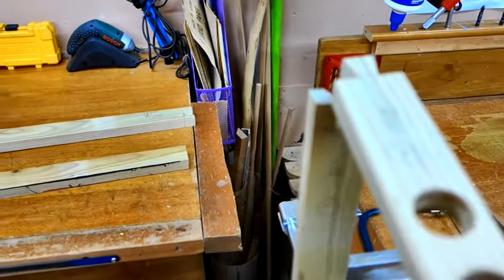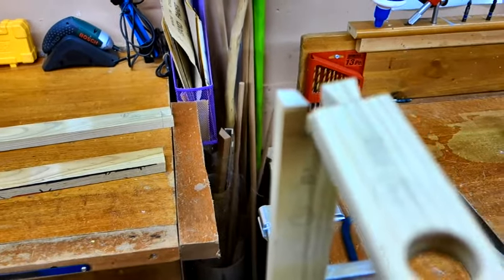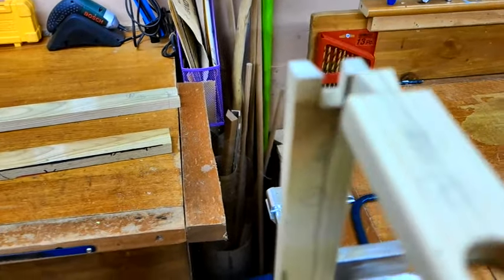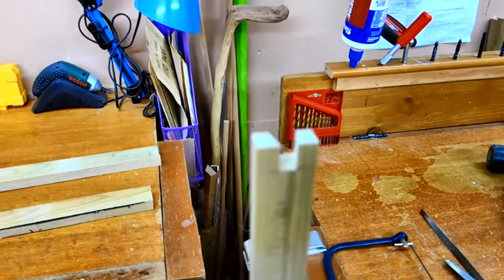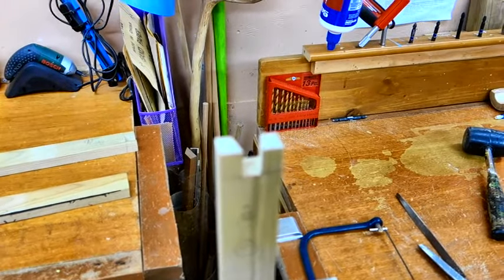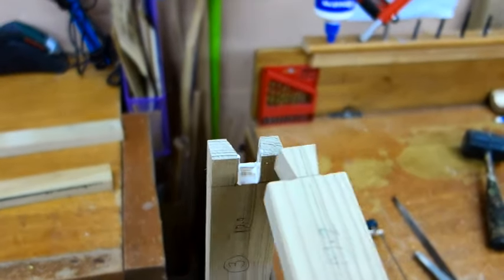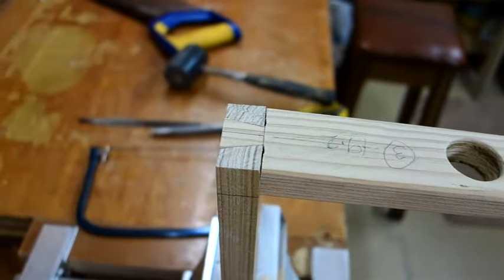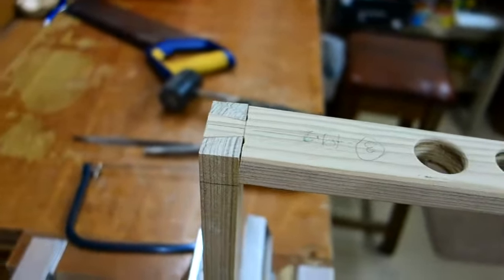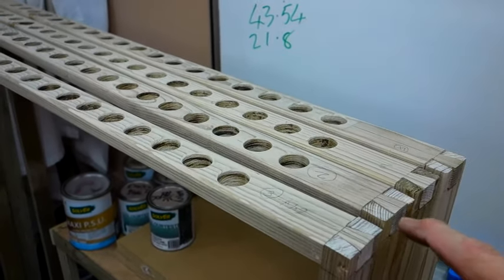I have filed this joint down, and when I put the mallet on it, I can just feel it wants to go in. Now I'm going to glue it up and give it a tap with the rubber mallet, and hope that it's not so bad that it breaks off the two sides. It's always a pleasure if you can knock it in and it looks good — it's a bit hit and miss. There will be gaps, and every now and then you get a perfect one, which makes you very happy. It's all glued up and the dovetail is fitting in beautifully. I've glued it and tapped it in, so that should be pretty permanent.